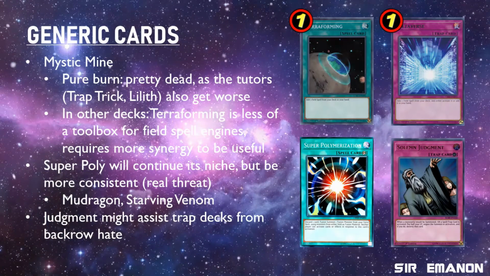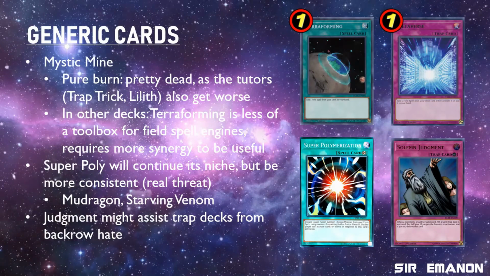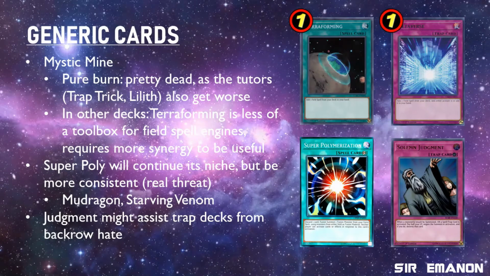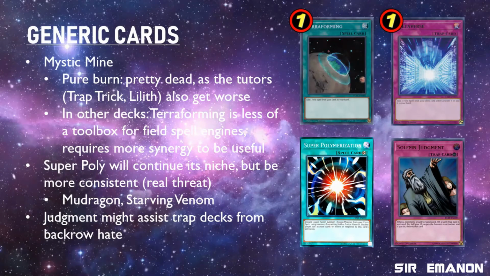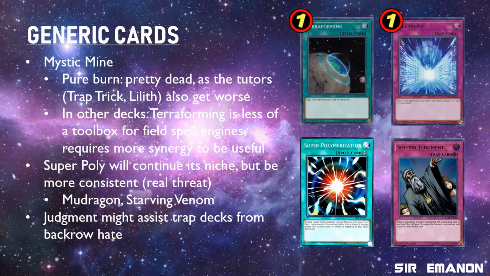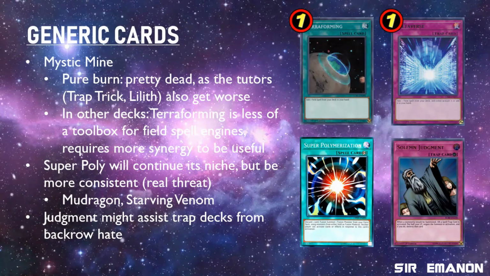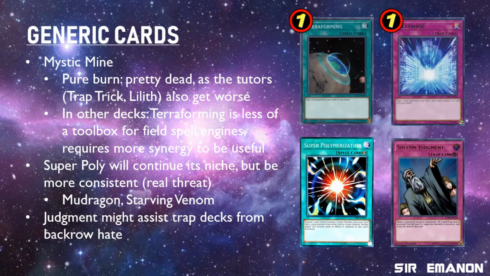Also, Mystic Mind Burn is now pretty much done and dusted, since its tutors in Trapchick and Lilith are extremely weakened. Super Poly will continue to break boards, especially against up-and-coming combo decks like Pendulum, and can be a very real side deck threat due to how consistently it can pop up at 3. Finally, Solemn Judgment is a boost to trap decks that struggle versus evenly matched Twin Twisters, Red Reboot, and Denko Sekka, which is pretty refreshing to see.